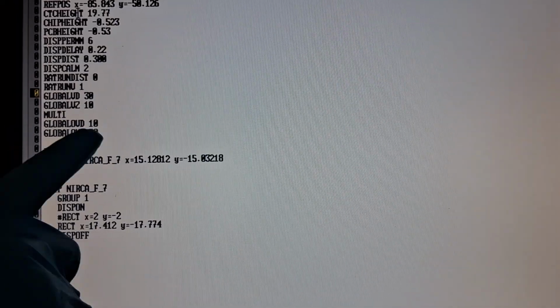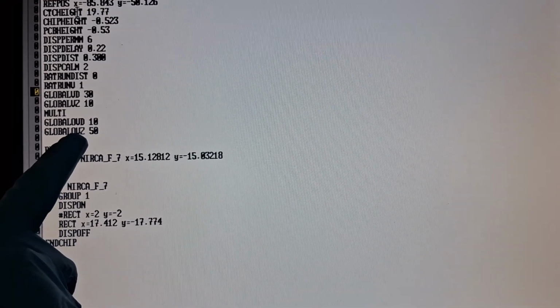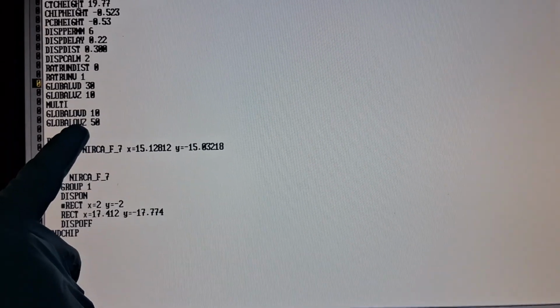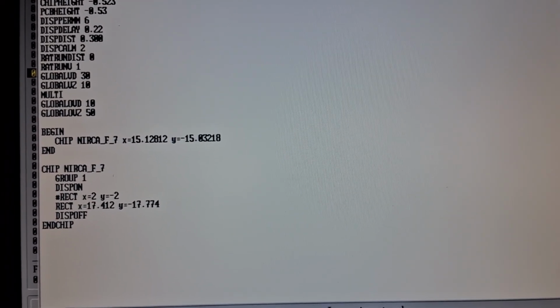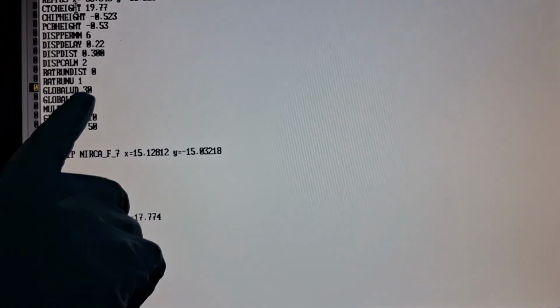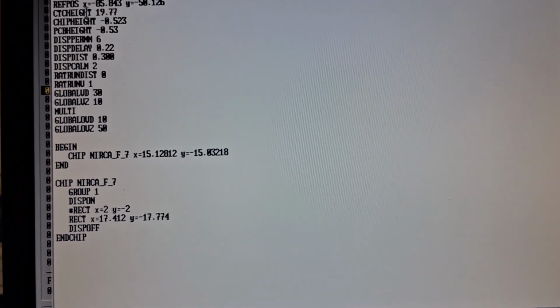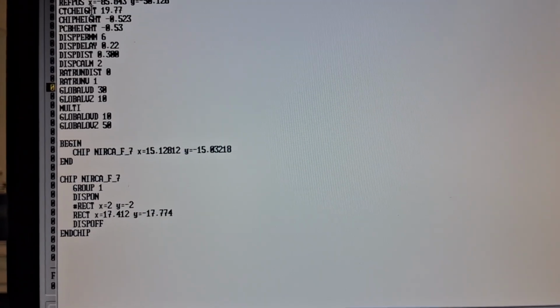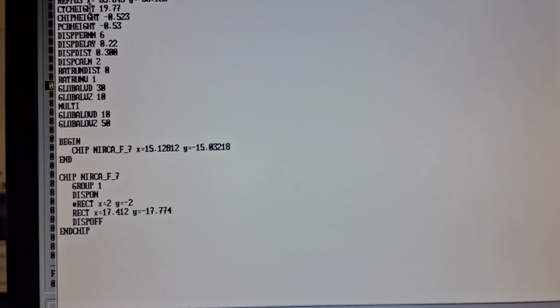I think they are specific to when you are programming and in production. This is the factor by which the actual set velocity will be reduced, so it is set to 10%, 50%, like that.